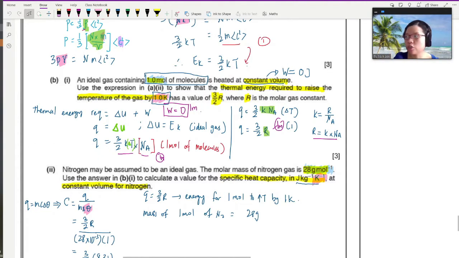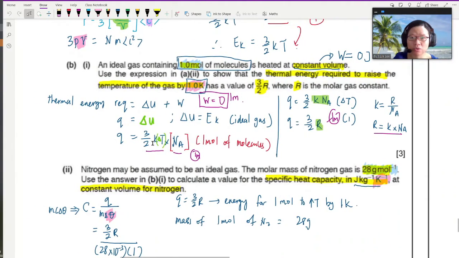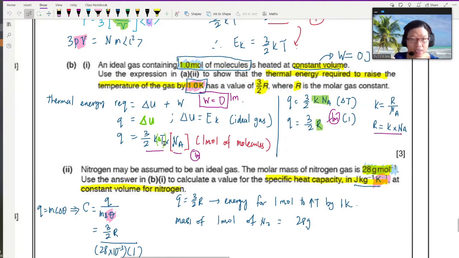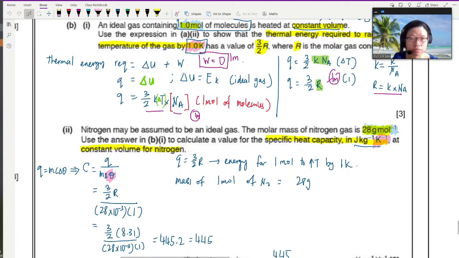And then you will have Q is equal to delta U, meaning the heat added into a gas, the energy that we add into the gas translates into the gas particles moving faster and faster. So you can see this one will be equal to the change in internal energy, which for ideal gas is the change in kinetic energy. So the heat added will just change its internal energy, which will just change its kinetic energy. So this is the long winded relationship.